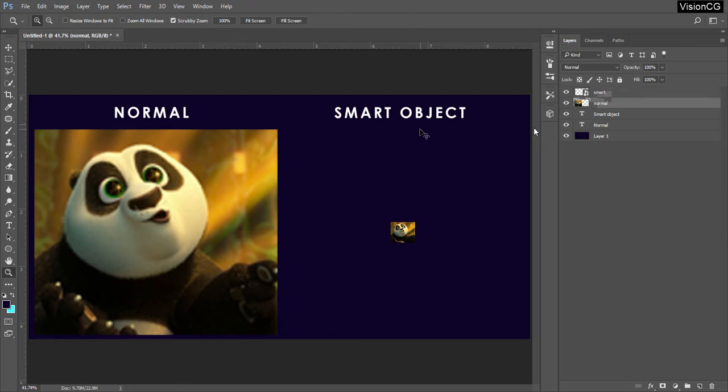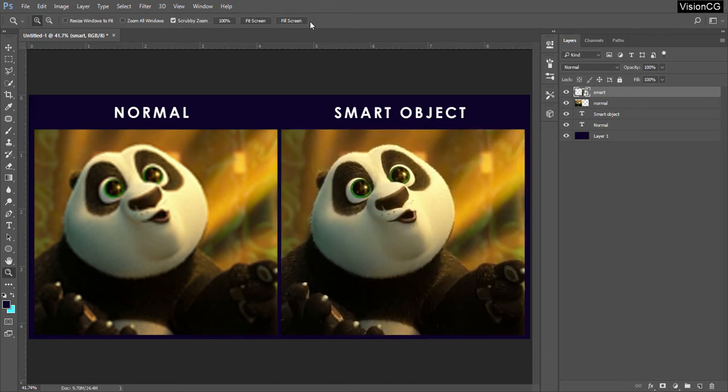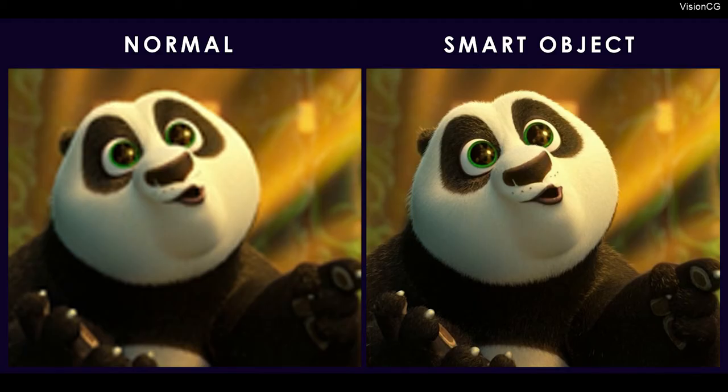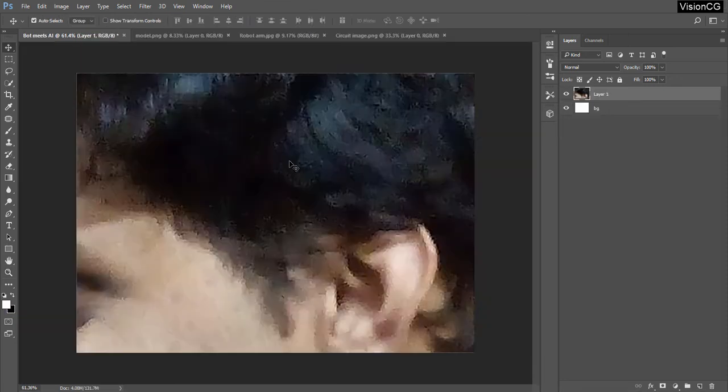you can see that the image is a bit blurred, but the smart object works differently. If you hit Ctrl T, you can see that its width and height value is still at 10%, what we have set earlier, which is good, because if I scale it back to 100%, then the image quality is the same as it was before. Isn't that helpful? This way you can work in a non-destructive way, especially when you're working with a vector shape or something with really high detailing, like in our case, the bot model. And if you want to modify the actual image, just double click on the layer icon and modify it in its own PSB document. Back to our project.